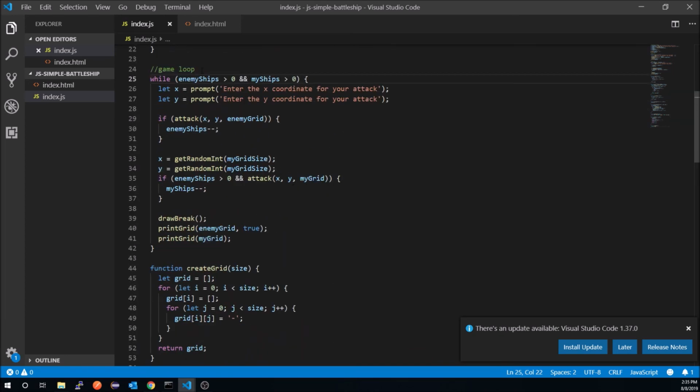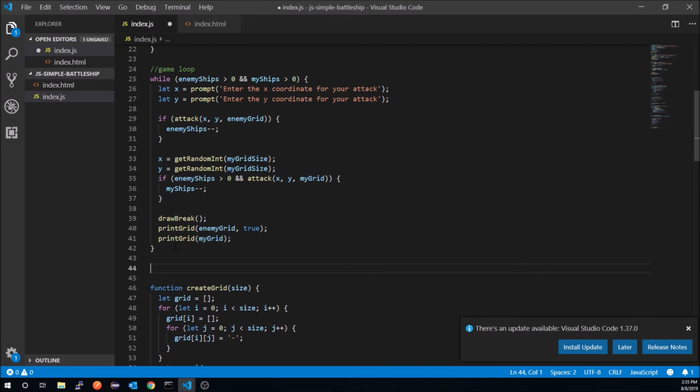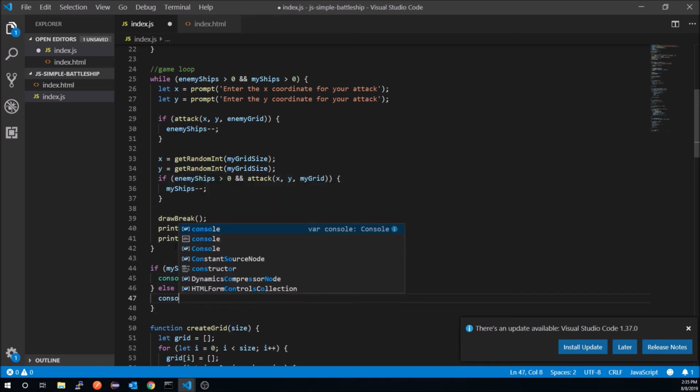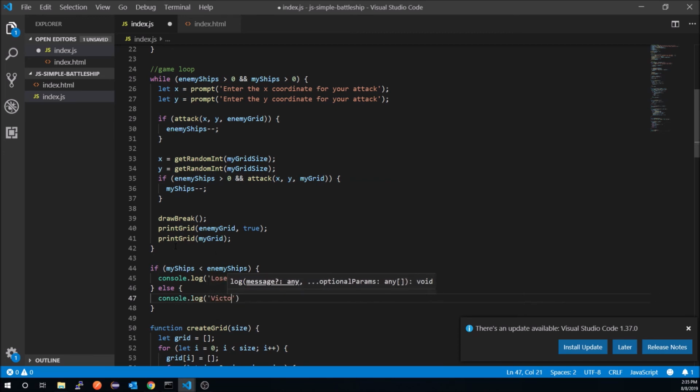So right outside of our loop, we'll say if my ships is less than enemy ships, right? We know one of them equals 0 at this point, but which one is it? We'll go ahead and say lose it all. Otherwise, we won. So we'll go ahead and say victory.